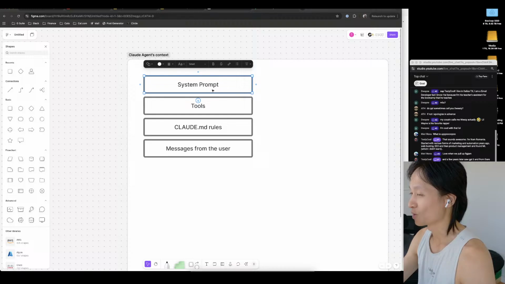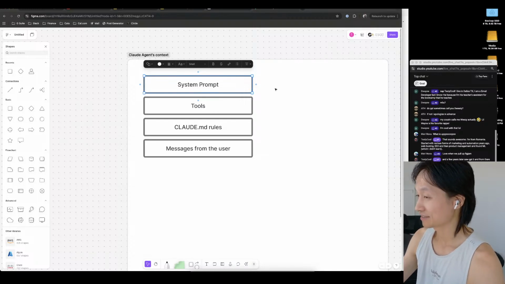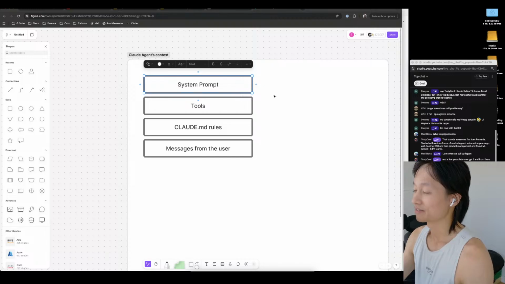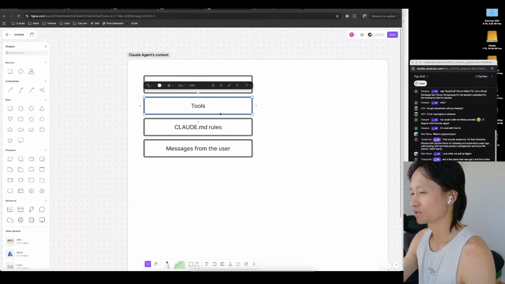And this is not open source, by the way. People have tried to extract it or prompt inject it to get it out, but there's never been a real version of this outside, and it's very long, by the way, even for the versions that people were able to steal. And then it comes down to tools. So these tools are like read files, write to files, to-do list creation, etc.